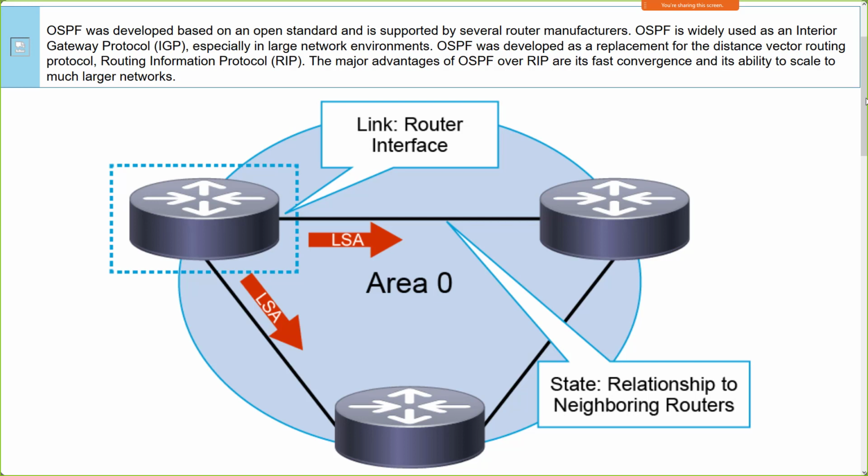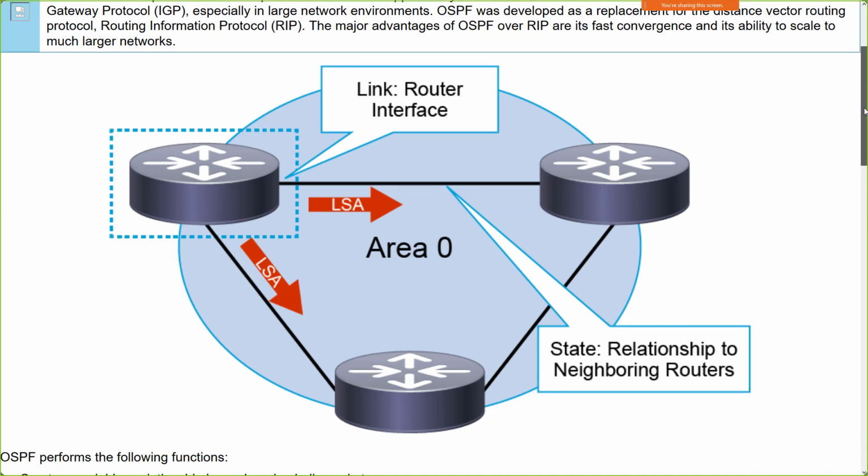Okay? OSPF was developed to, in essence, address a lot of the concerns that we had with traditional distance vector routing. Remember, distance vector was where we started. IGRP was the very first IGP routing protocol, and then we got into RIP, and then we got into EIGRP, and OSPF came out after that. There are some huge advantages of OSPF over some of the legacy protocols. Certainly the speed of convergence and the scalability are huge benefits, but overall the protocol is just much more robust and much more flexible in its configuration. Well, I wouldn't say flexible necessarily. I think I would describe it as customizable, but there is a little bit less flexibility in that you have to have a very specific design.